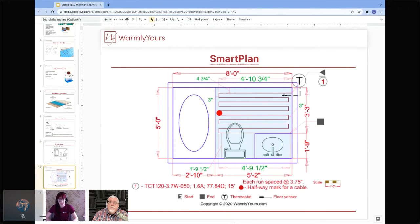And one thing to point out here is that the floor sensor is not all the way in the center of the room. It's not really far from the thermostat. Really, it only needs to be about 6 to 8 inches into an open loop of the heating cable. You want to make sure it's never touching or crossing or run in the same conduit as the heating cable or the cold lead for the heating cable. And then you want it just 6 to 8 inches into an open loop, and it's going to be able to really accurately pick up on that temperature.